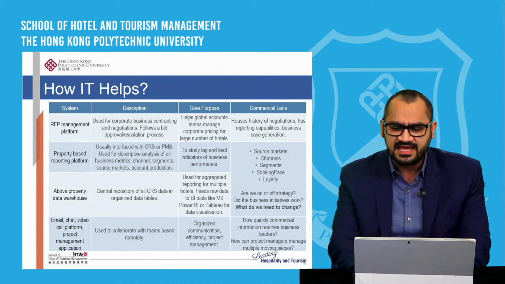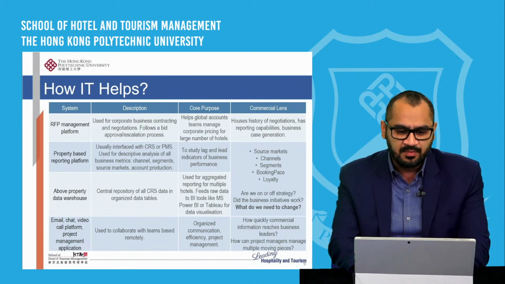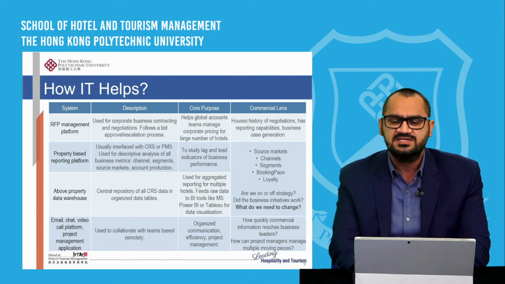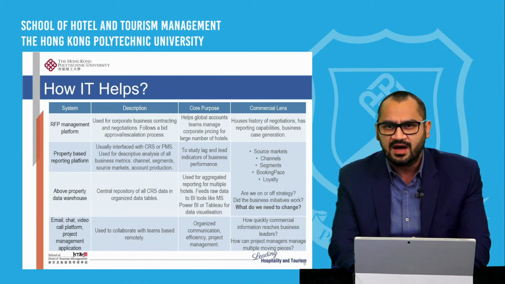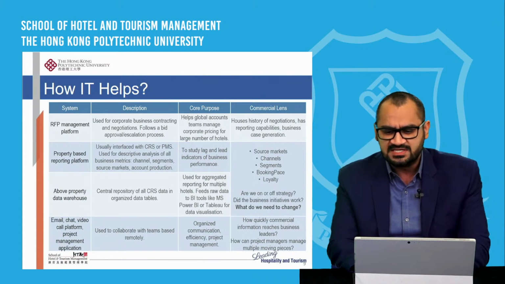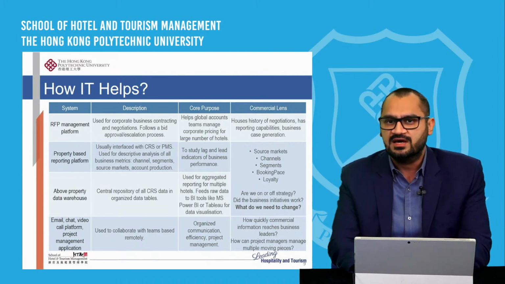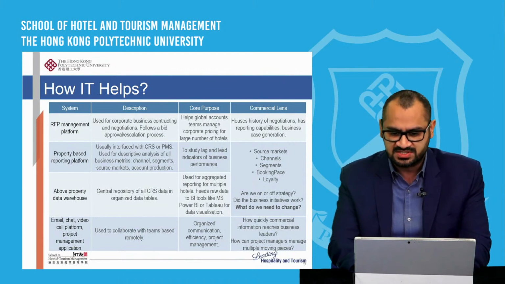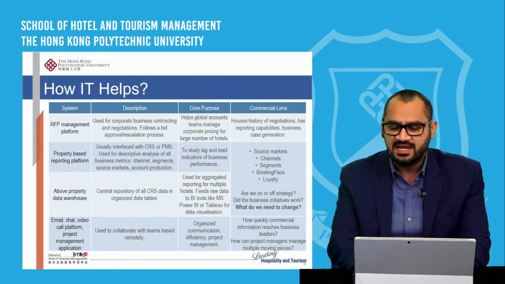Then there are other secondary systems like an RFP management tool, which is used to contract corporate business. There are reporting platforms which may vary from hotel to hotel, and in simple terms these platforms enable insights which can answer some of the questions used for decision making, for example, of a marketing dollar investment, choice of initiatives or promotions. The biggest value derived out of these platforms is that they answer the question of what is required to be changed to help the hotel earn more revenue or to reduce costs. There is generally an above property data warehouse, which we will cover in more detail in the next few slides.